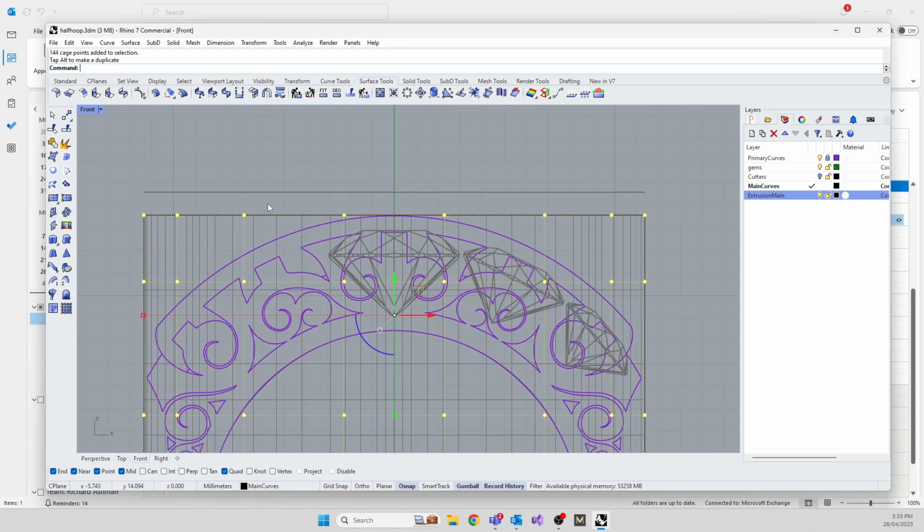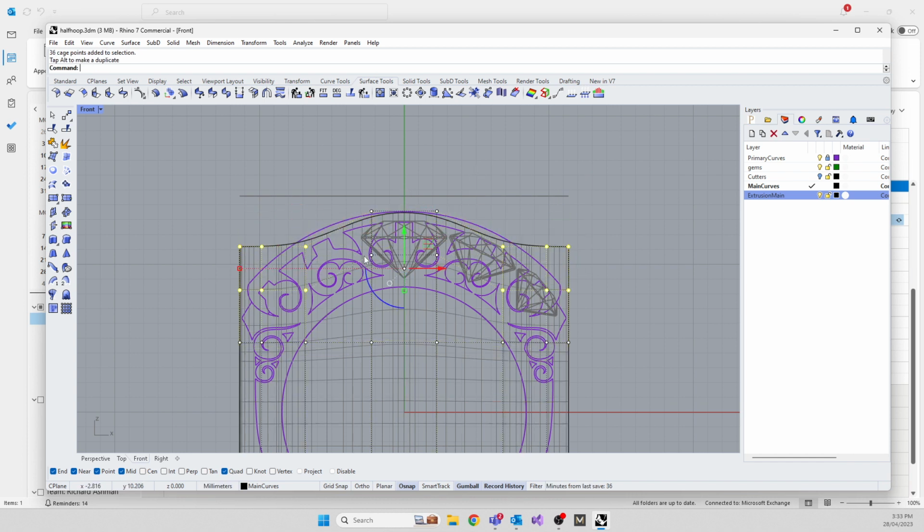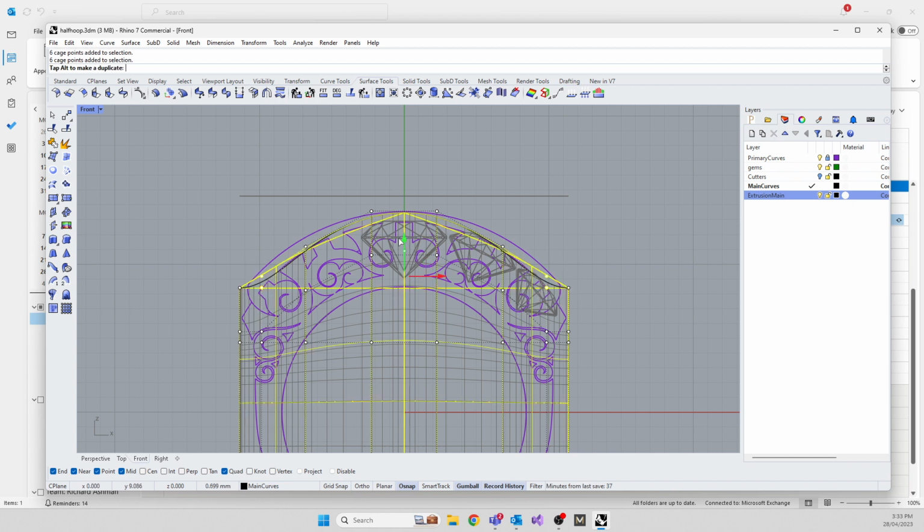Okay. Then we're going to grab the other edit points here. Grab these guys and those guys, and these guys and those guys, and we'll start pulling them down. So what we're trying to get is that top surface of the ring over there. Let's grab these end guys over there and the end guys over there. Let's bring them down. So yes, I know this is dirty, and I know that you guys are probably going like, what the hell is he doing? Make sure that you match both of them at the same time. You'll see method to the madness in a second. Right.